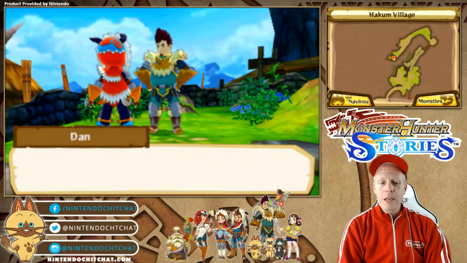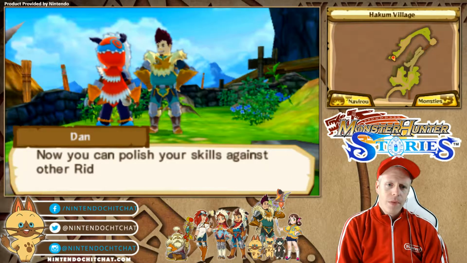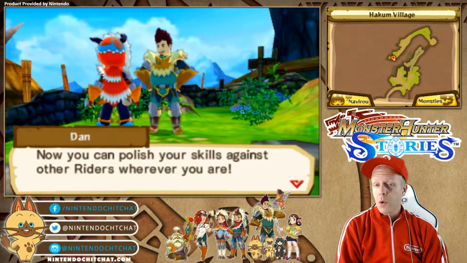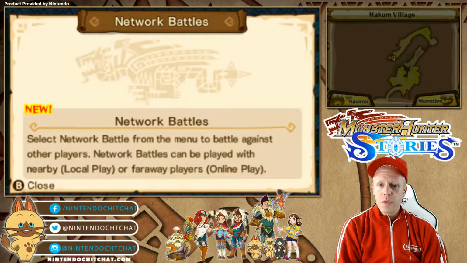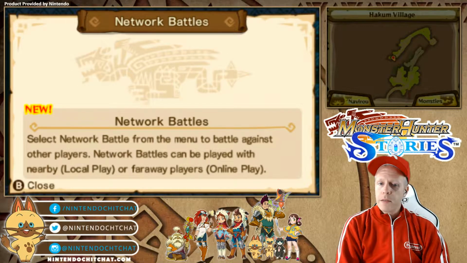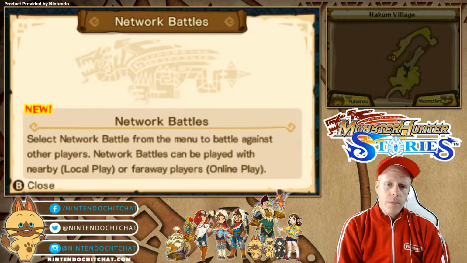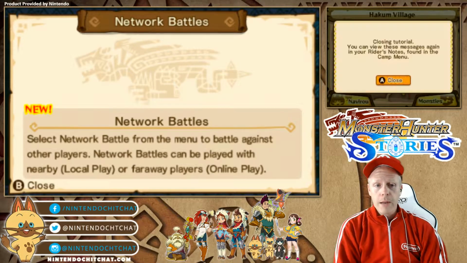Awesome. You're really improving. You can now use local play and online play. Now you can polish your skills against other riders wherever you are. Cool. So I guess we come here to do the online and local battles. Select network battle from the menu to battle against other players. Oh cool, from the menu, okay. Network battles can be played with nearby local play or far away players online play.